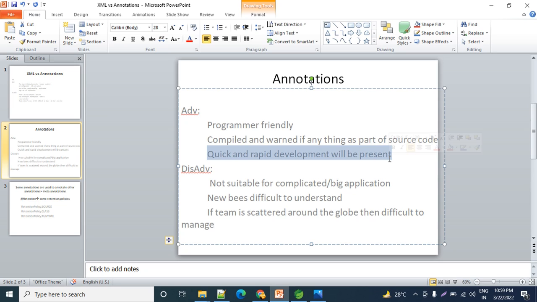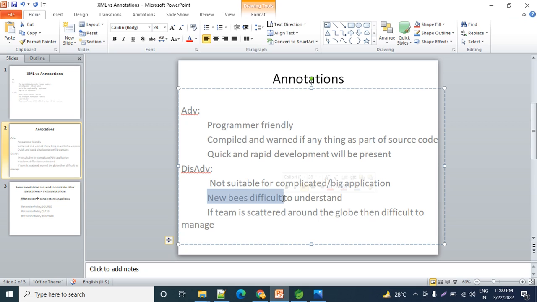In such cases, meaning very big applications, annotations will be difficult to understand and manage, and newbies, the new joiners, find it difficult to understand. Maybe if they spend some time, they can understand, but it's a limitation.